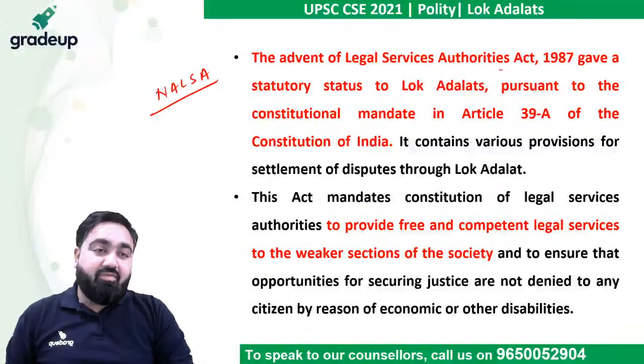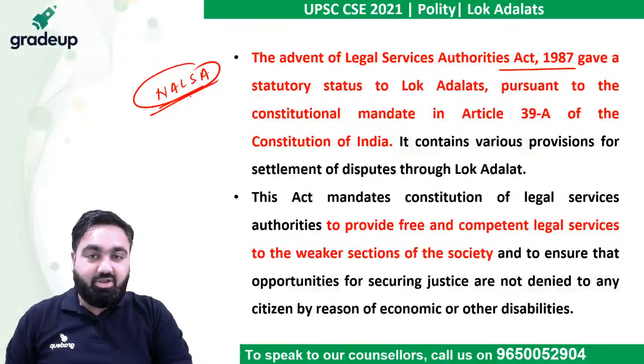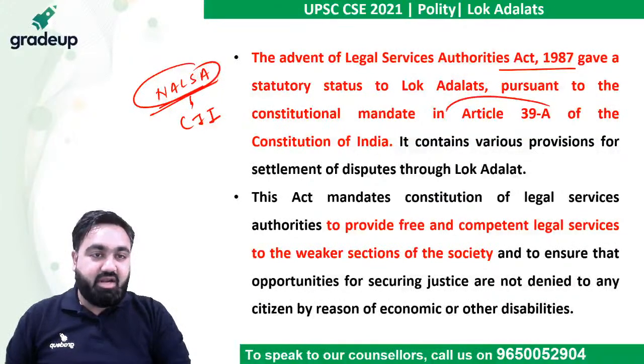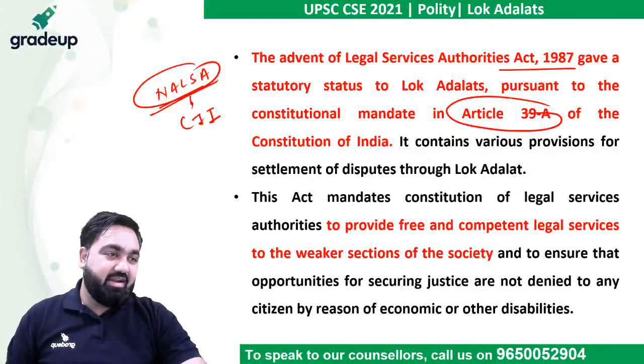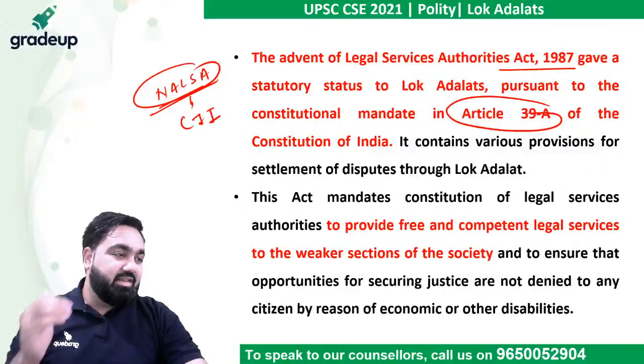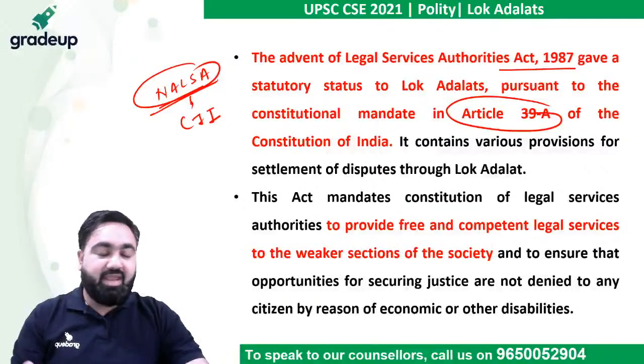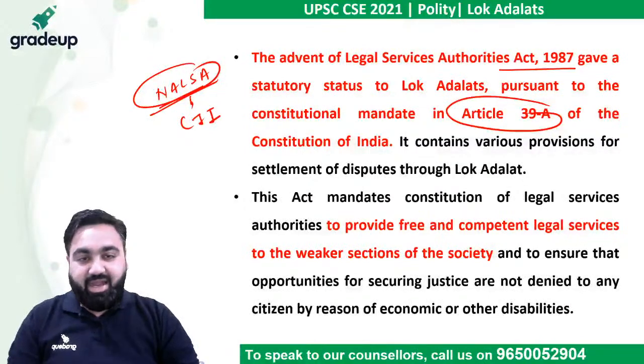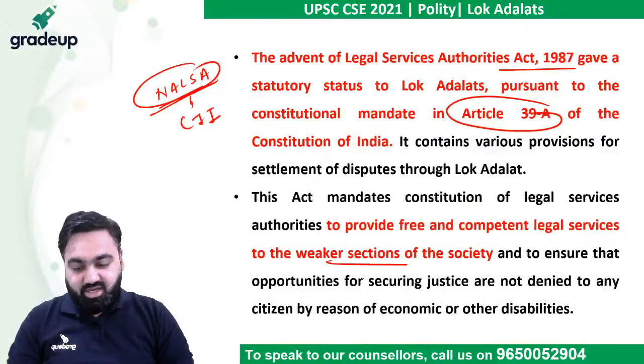So the NALSA Act of 1987 established NALSA, National Legal Services Authority. It is headed by the CJI. This is a body that organizes Lok Adalats. It is a body that was established under Article 39A, which is a directive principle, which asks that the government will have to make efforts to ensure that people across the country get free legal aid if they are from the poor section of the society.